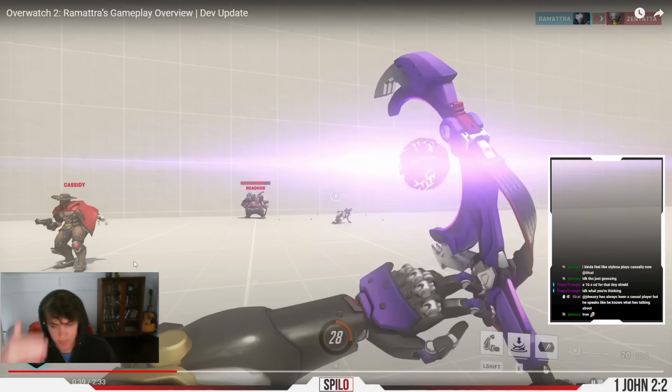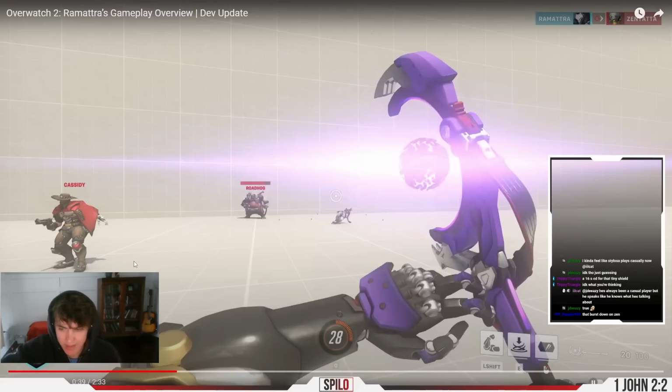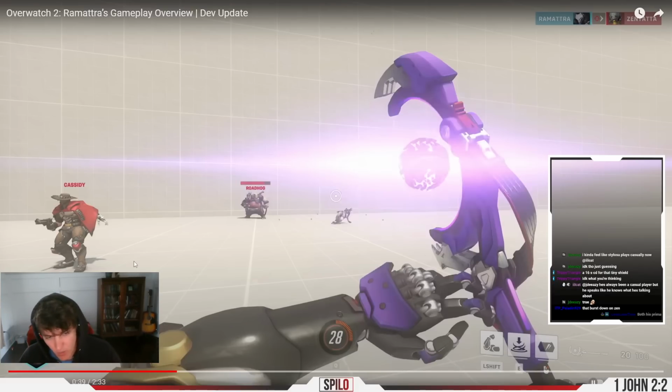Disappointing aspects of his kit, the shield duration and strength and cooldown, I just don't find that very interesting. I find that kind of boring and lame and just not very dynamic. His ultimate, also boring, lame, not very dynamic. I'm disappointed with those two things.